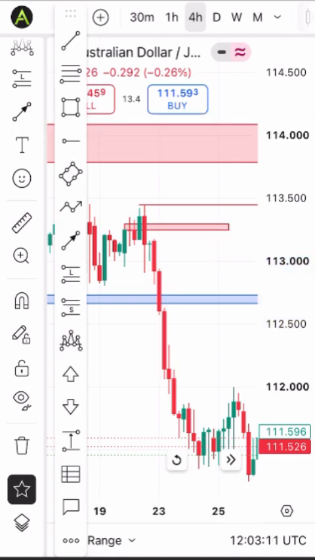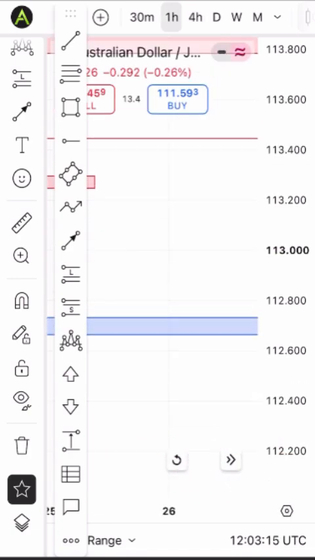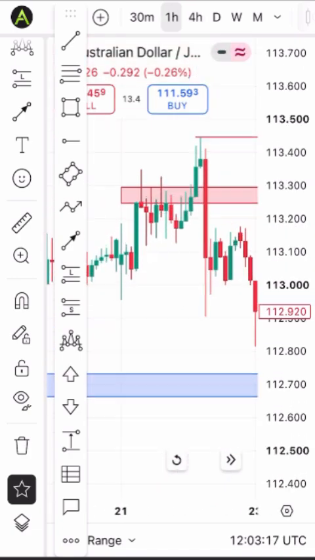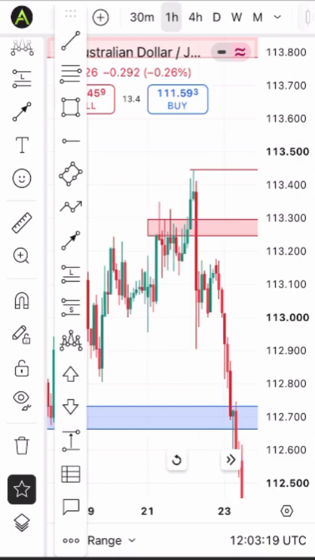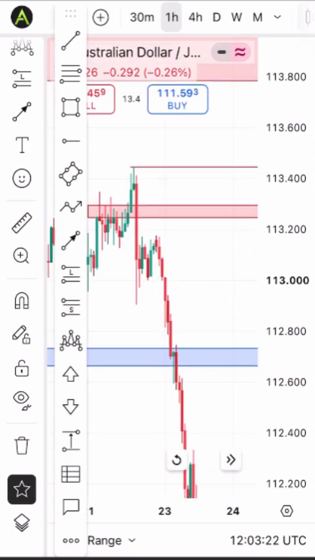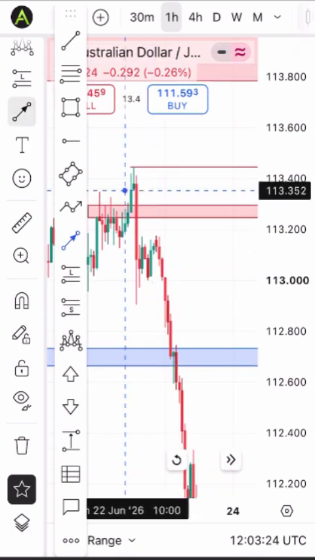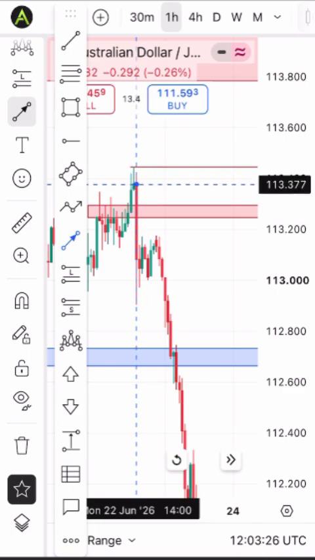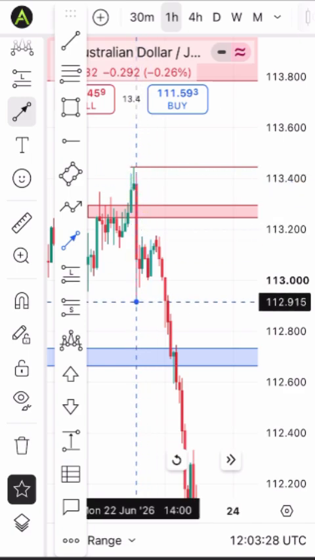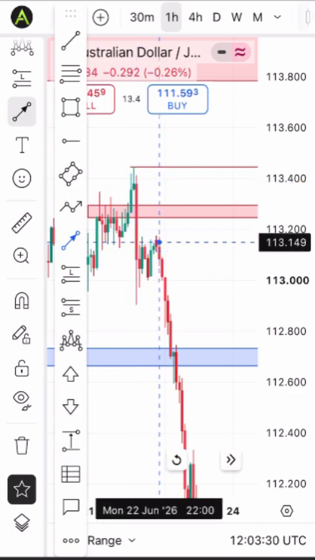So what we do next, we don't enter on the 4-hour time frame as well. We'll go down to a time frame lower, which is the 1-hour time frame. And what I can see from here, perfect, just perfect. Look at this, very nice. Now that's the candle that formed this impulse move. Price will most likely want to go and retest that candle before falling off.